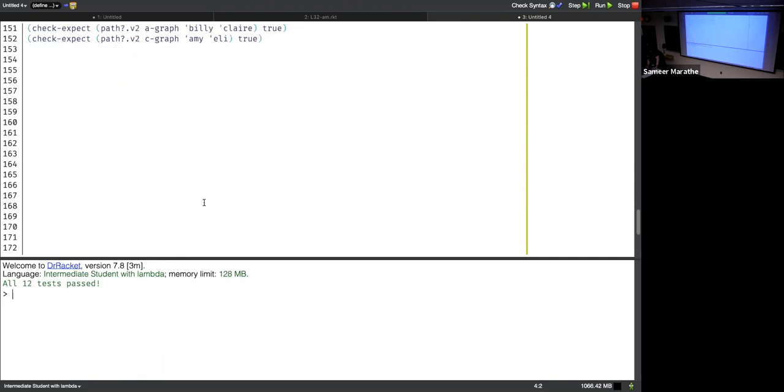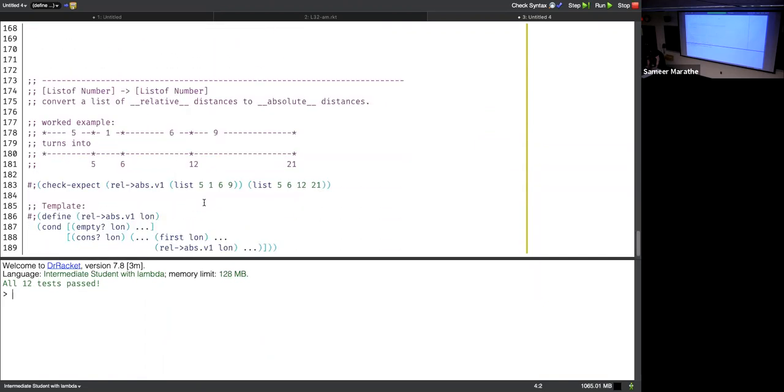Okay. So as another example for using an accumulator, let's leave graphs be graphs and just work with lists for a little bit. Let's say that I have a list of numbers, and the list of numbers represents the relative distances between some points.